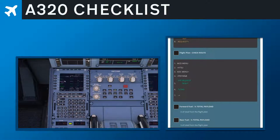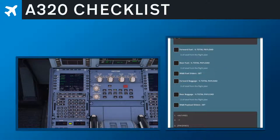So we're going to take off from EGLL and we want to make sure that we end up at LFBO, which is what we're expecting to do. So I'm quite happy with that. So the flight plan is in, we've checked the route. Right, now we need to go to our flight plan, which we've got, and do the fuel.